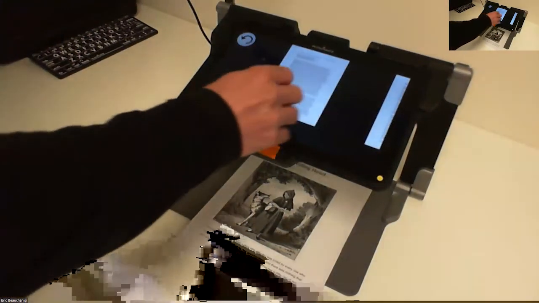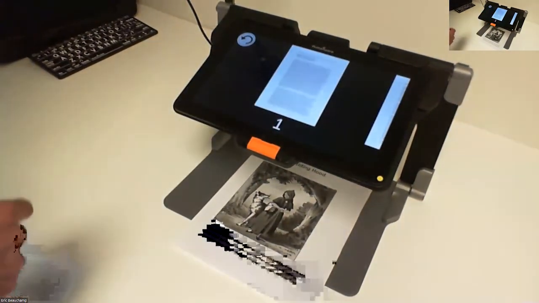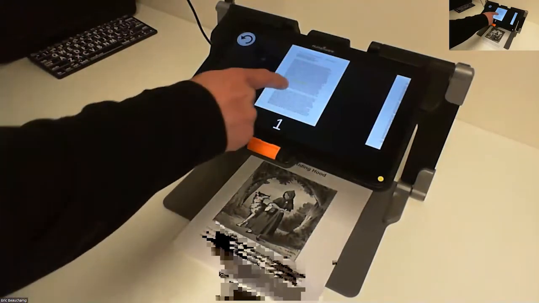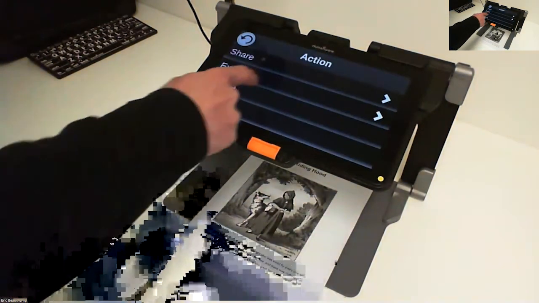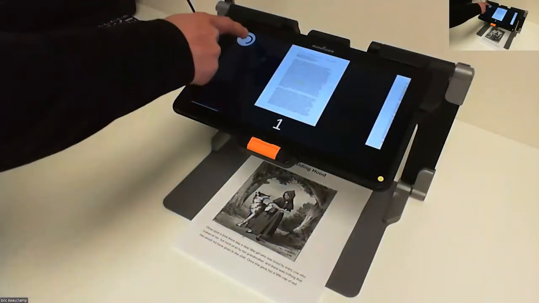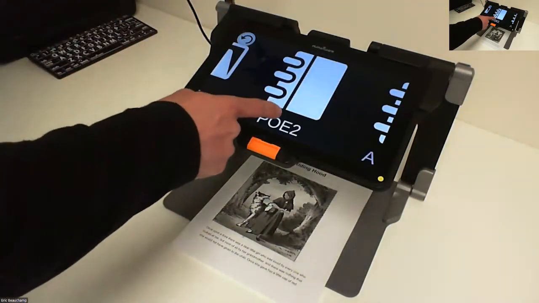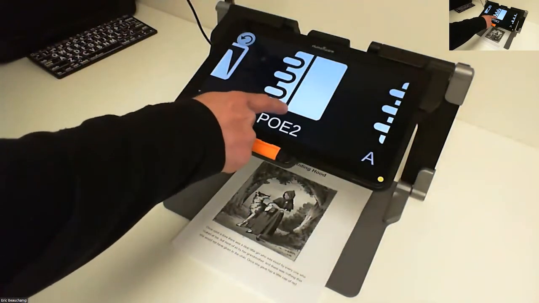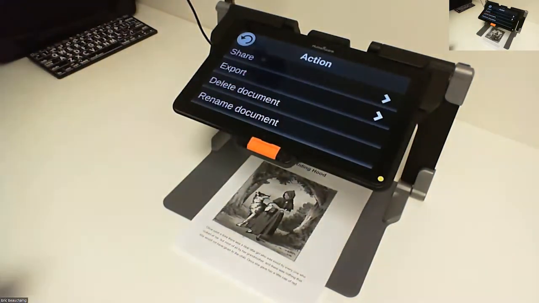Now let's see how I can export or share that PDF. So this is my page where I have my annotation. I can press and hold on that page, and I will get an action menu. If I go back to the main document, I can share the whole document. By pressing and holding on that folder or that document, now I'm going to share the whole 9 pages instead of 1 page.